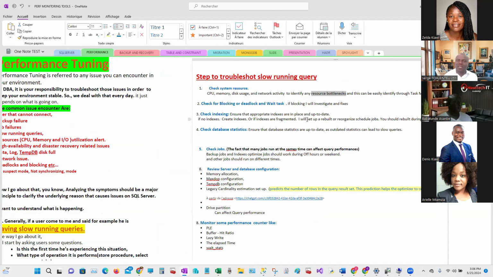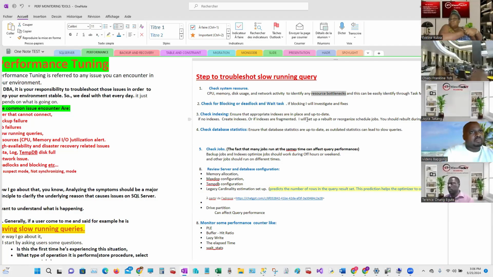So when we talk about SQL, CPU, memory, disk, identify any resource bottleneck, it's when that resource is over your baseline. That is another word you should get in your SQL vocabulary: baseline. What is the baseline? When I get to the environment, I first try to identify how my CPU is running, how my memory is running.